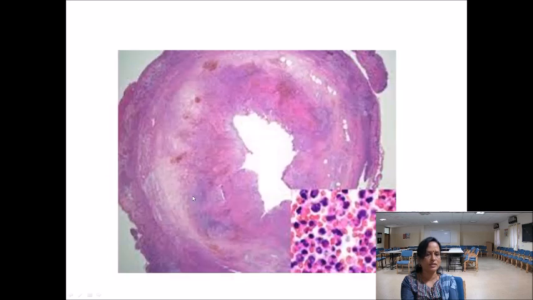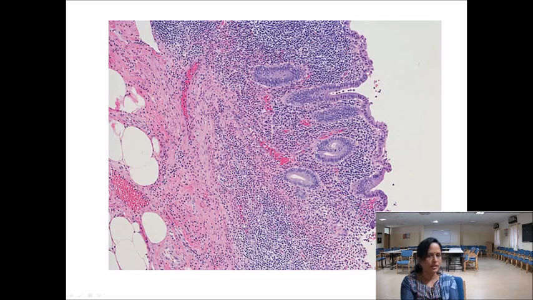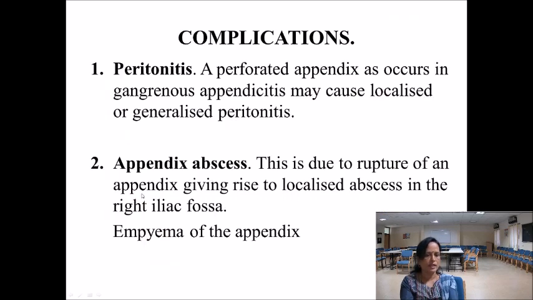Then congested blood vessels. When we see this microscopically, you can appreciate. This is again hemorrhage, along with that, a lot of neutrophils. So the inner mucosal lining, see, it is ulcerated here. Can you make out? There is discontinuity. Normally the mucosa also has lymphocytes, but amidst these we have to identify neutrophils. These are congested vessels. This is the serosa with periappendiceal fat which is inflamed.